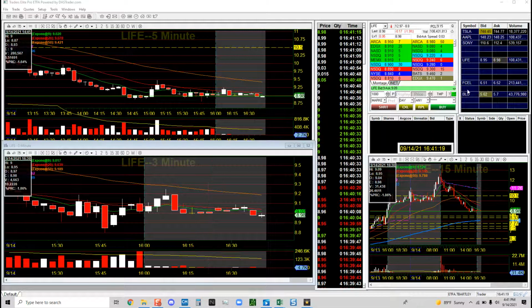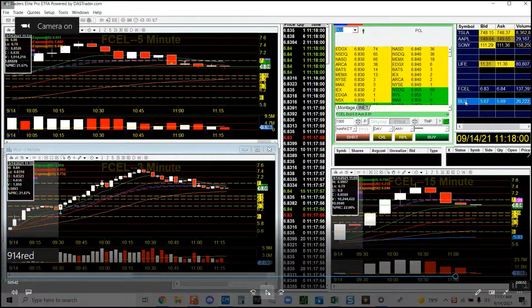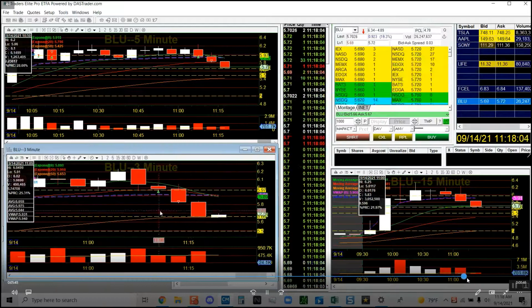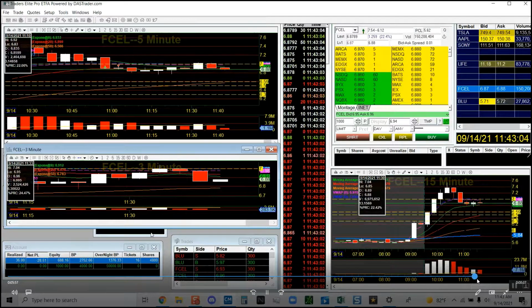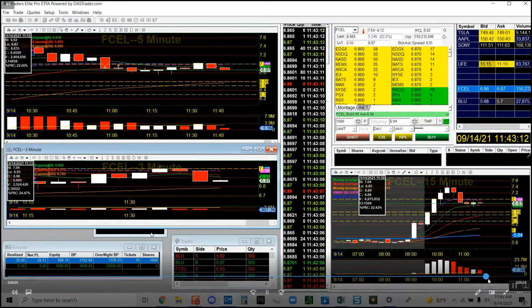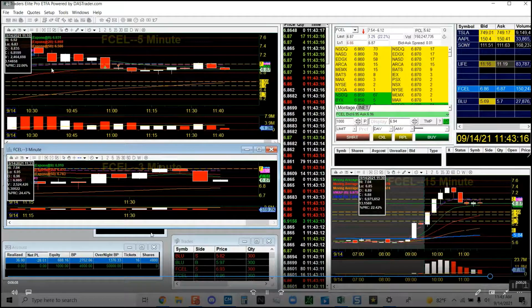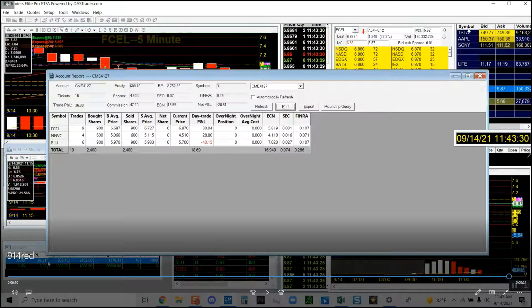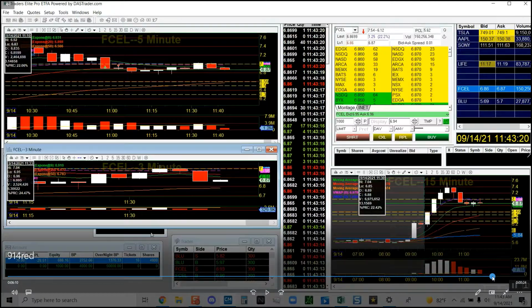So look at the chart. I was on what stock this was. This is FCEL. Let's play it out and see what happens. So I'm down $28, down $30. And I should have quit on the day right there. This trade right here put me down $30 on the day. I should have been done. So anyway, yeah, I'm down right there.